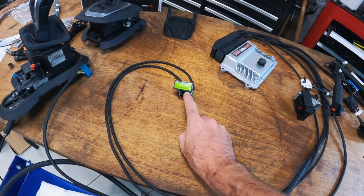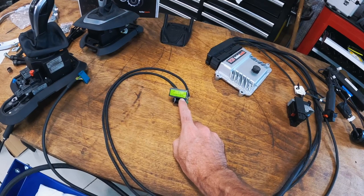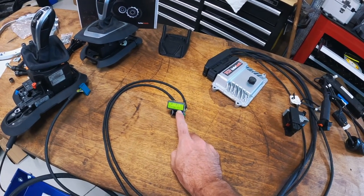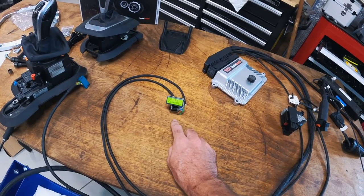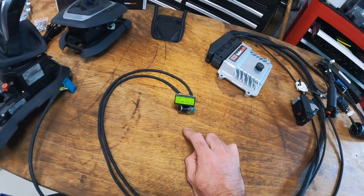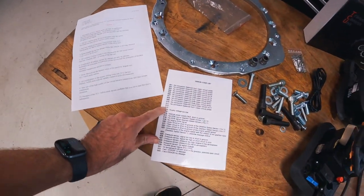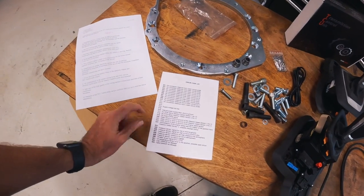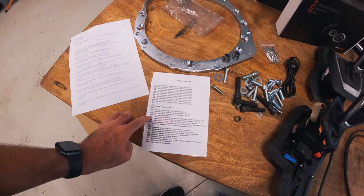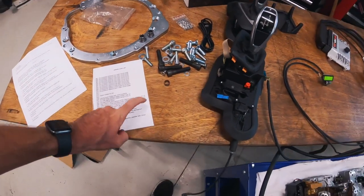We've got code number 20, code number 13, and code 33. So it's 13, 20, and 33. What is code 13? Code 13 is not on the sheet. Interesting. Code 20 is open circuit or short to ground of the gearbox speed sensor pin 72.